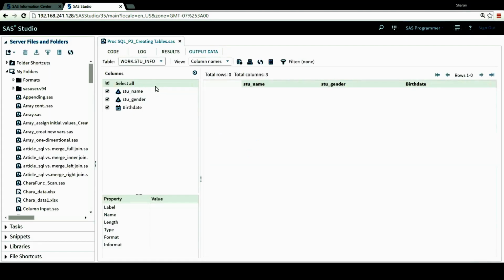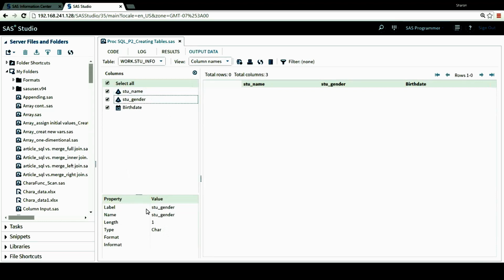It's an empty table, but it has 3 columns: student name, student gender, and birth date. For student name, we can see the length is 10 and the variable type is character, as I specified when I created this column.